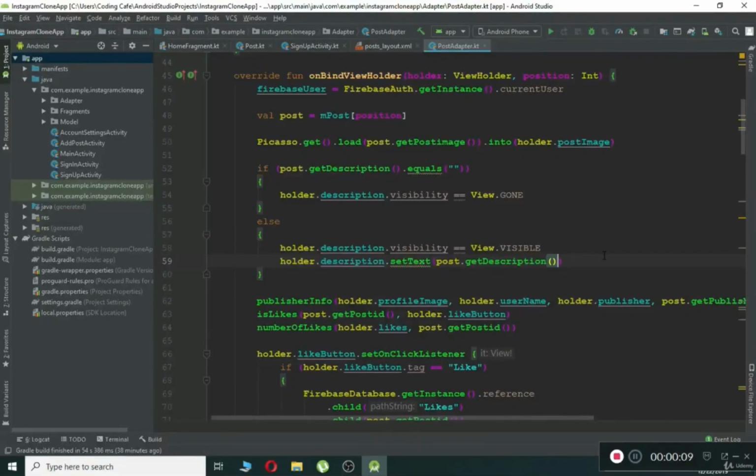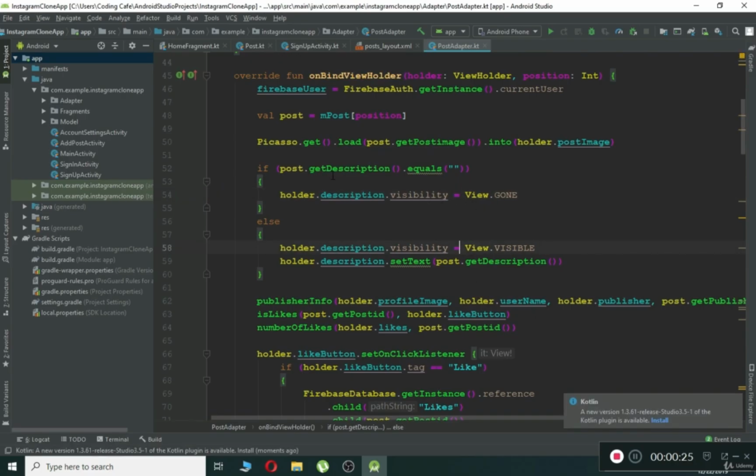First of all, before we proceed, one thing I need to mention is that in the previous tutorial, by mistake, we wrote the comparison operator here. This is not the comparison operator, I mean the double equal sign, okay? You just need to remove this single one, and we say that if description is equal to null, then we will set the view to gone, which means invisible.